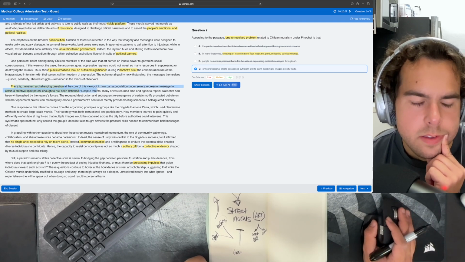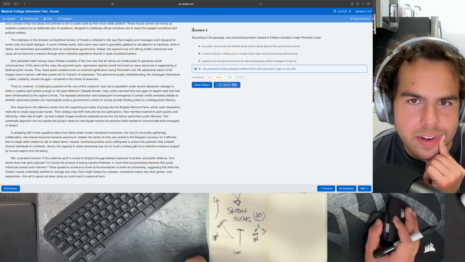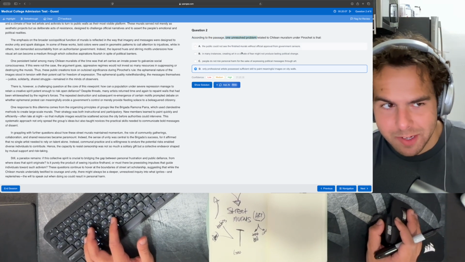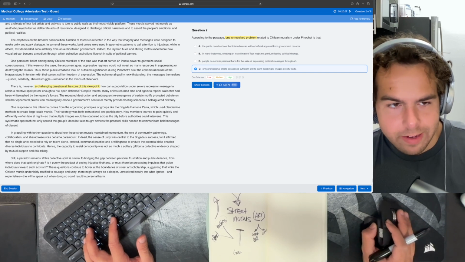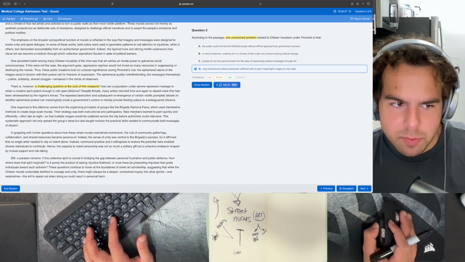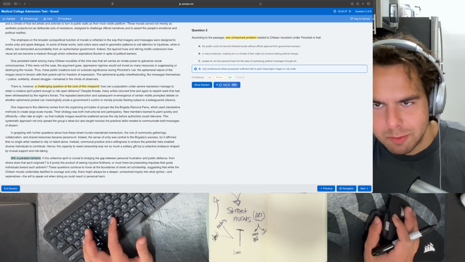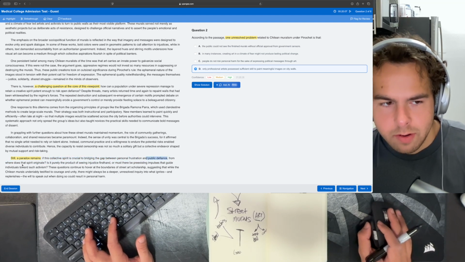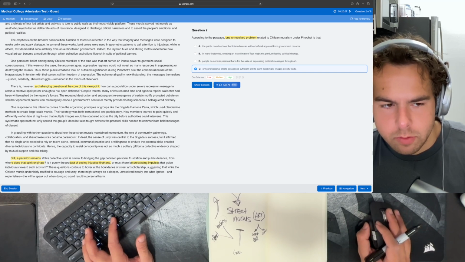So this is actually important that I read that because I caught myself here. I need to clear this. I think it clears everything. So I'm glad I caught this. This is a little tricky. So they're saying the one unresolved problem, okay? There's a challenging question in the passage, a challenging viewpoint, but this gets resolved later. There's a refutation of that argument, so that's actually resolved. But the real question, still a paradox remains. That's the last paragraph. So that's the one unresolved problem. If this collective spirit is crucial to bridging the gap between personal frustration and public defiance, from where does that spirit originate? Is it purely the product of seeing injustice firsthand? Or are there pre-existing impulses that guide individuals towards such activism?